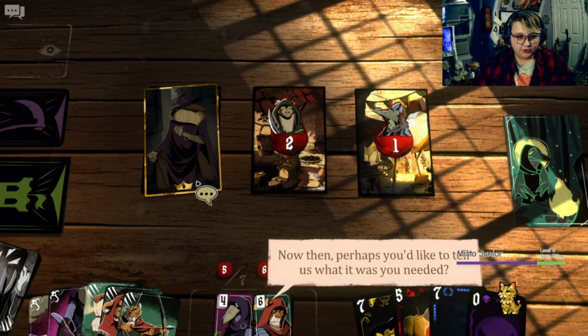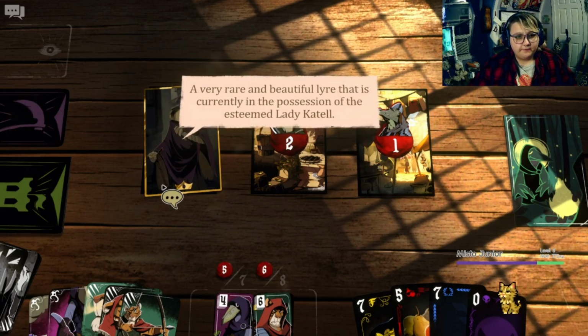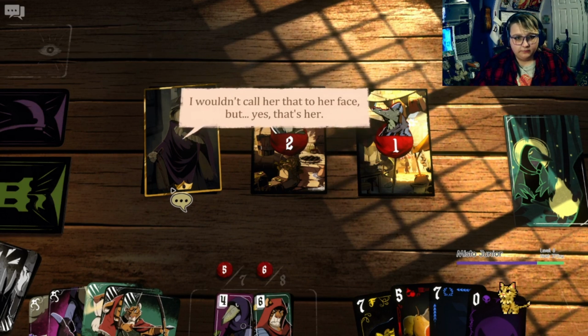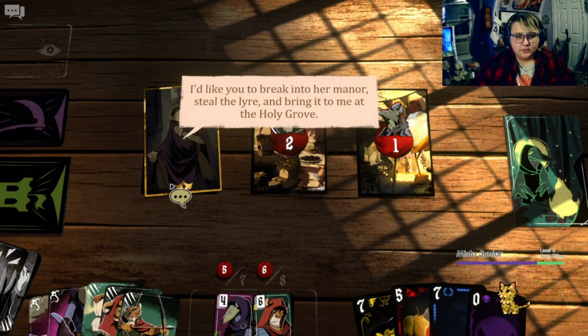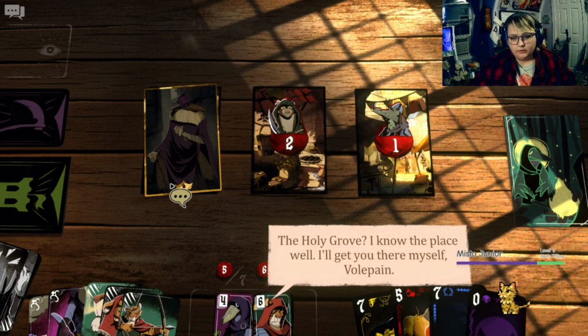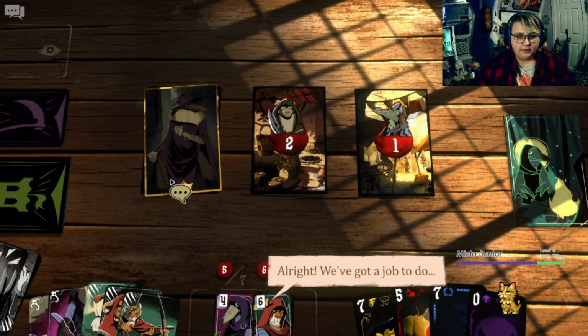Oh, thanks very much. Now then, perhaps you'd like to tell us what it was you needed? I would like for the two of you to acquire an item for me, an instrument in fact. A very rare and beautiful lyre that is currently in the possession of the esteemed Lady Cattell. You mean the old bat who lives in the hill? I wouldn't call her that to her face, but yes, that's her. I'd like you to break into her manor, steal the lyre, and bring it to me at the Holy Grove. The Holy Grove? I know the place well. I'll get you there myself, Volpain. Excellent. Then I shall leave you to it. I look forward to our next meeting.